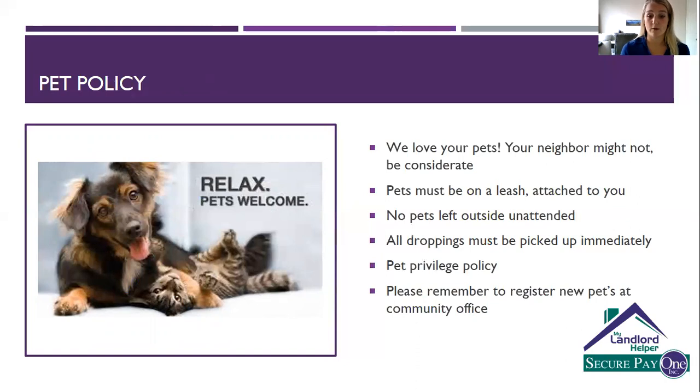This is a big one, and your pet privilege is just that. It's a privilege. So we want to let you have your pets with you, but if any of these policies are being broken, we may have to revoke that privilege from you. And then if you do get a new pet, just make sure you come and register it at our community office.